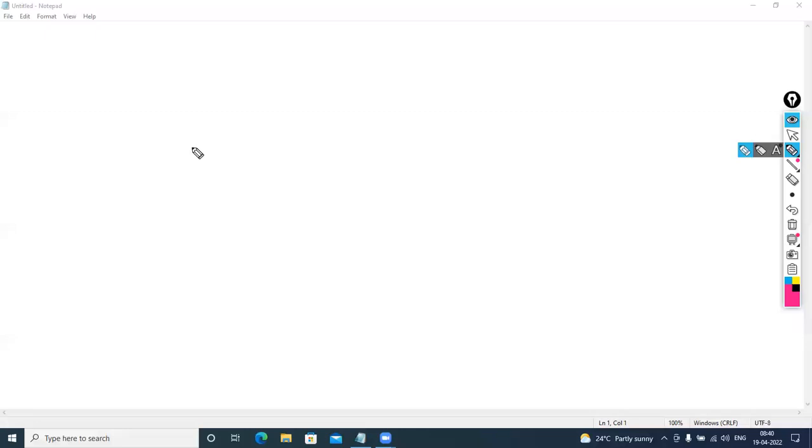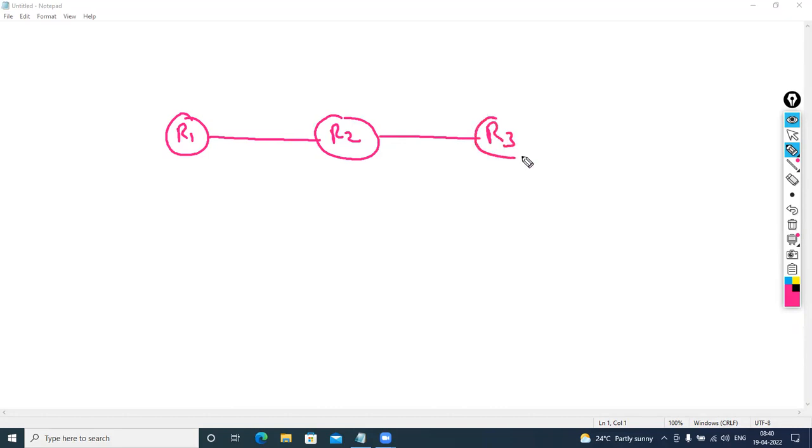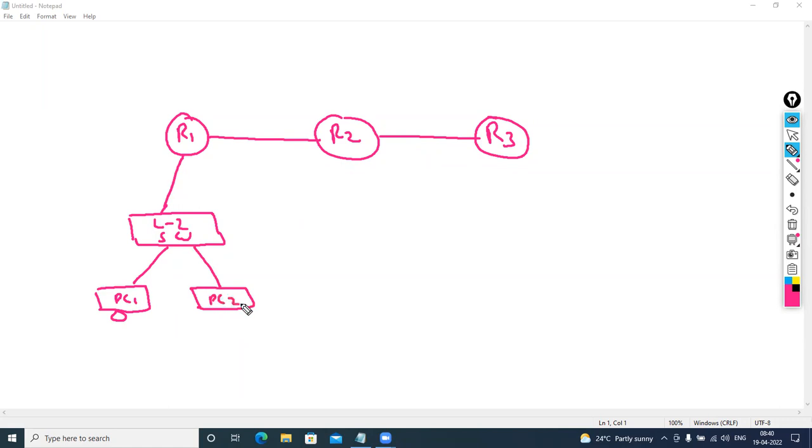So let us consider this lab setup. We have R1, R2 and R3, a normal layer 2 switch, and two hosts connected, PC1 and PC2.